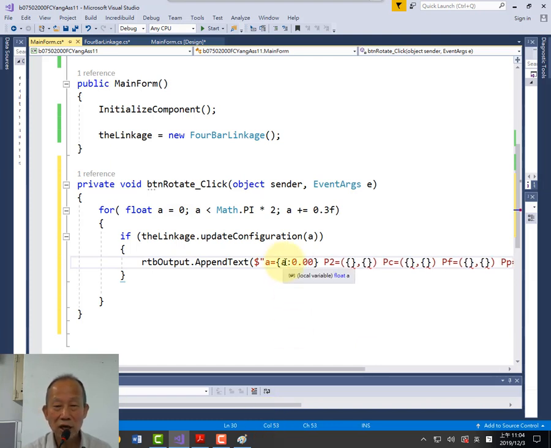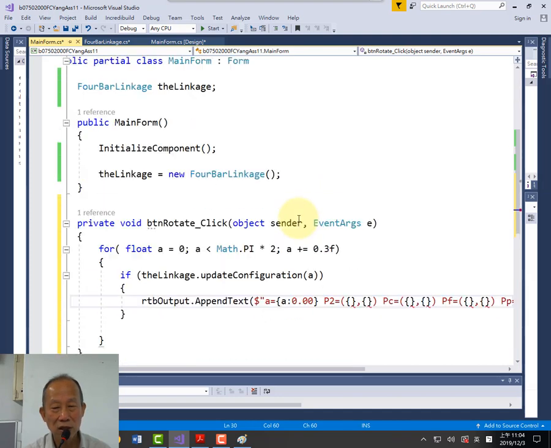So we print out the value of A. After the colon is a formatting example, 0.00, meaning I just display two decimal point digits there. Then P sub 2, we have P sub 2, the value of P2.